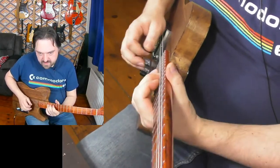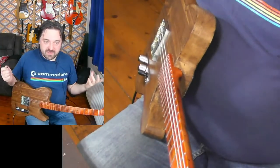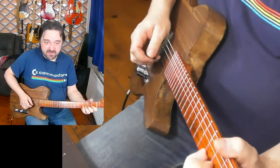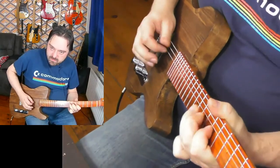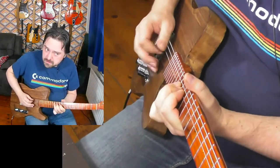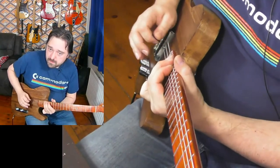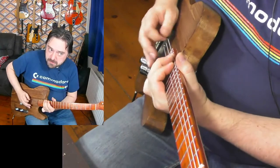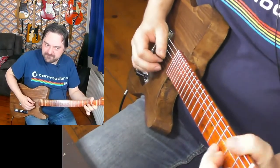So these are all E's, but they're very, very different. Depending on what I'm going for, if I want to have a bright sound, I'll play lower on the neck. So, a little bit rounder tone. And it's like someone's been gagged here. Again, towards an ooh sound, right? This one is open.